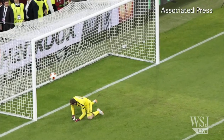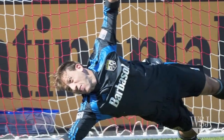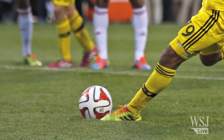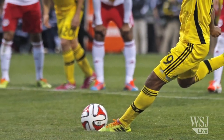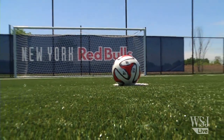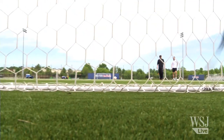It's pretty much inevitable that one big game at this summer's World Cup will hinge on a penalty kick. Whether it occurs during regulation, when a team commits a foul in its own area, or as part of a penalty shootout in the knockout round, the fate of one nation will be decided by one player and their ability to score on a free shot from 12 yards into a net protected only by the opposing goalkeeper.